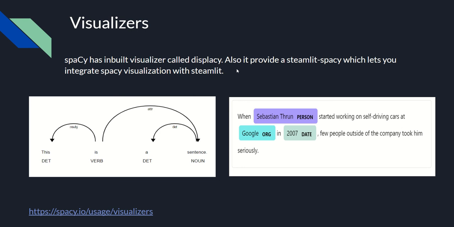And for those who know about Streamlit, it is one of the most popular data visualization toolkits, and it is used in an array of machine learning, computer vision, and NLP tasks, both in business and sometimes in research as well. SpaCy provides an inbuilt integration with Streamlit called spacy-streamlit, which lets you integrate SpaCy visualization with Streamlit.